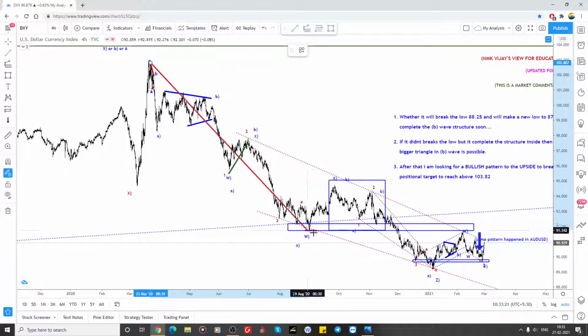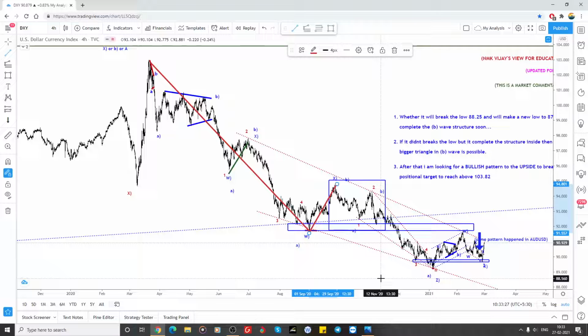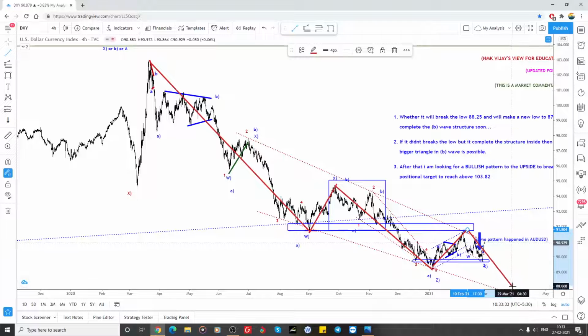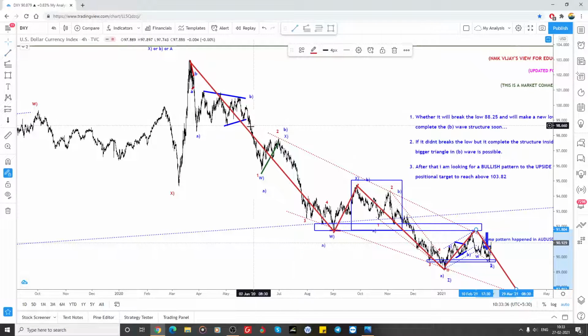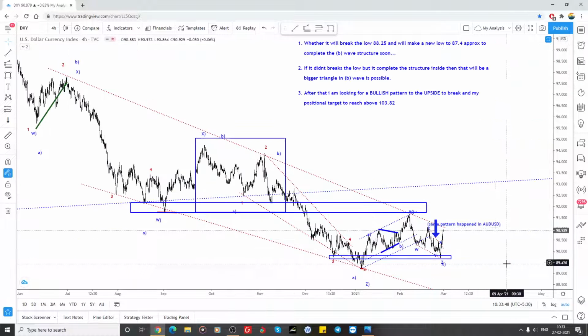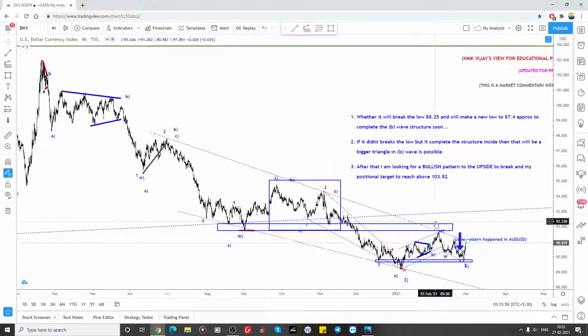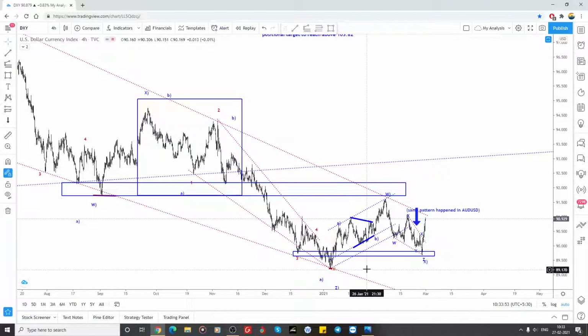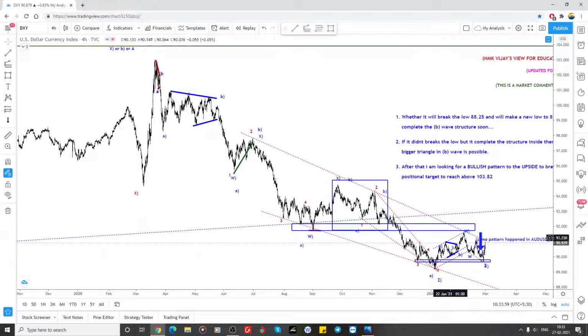See, if this is the correction wave, one simple flat correction ending, this is the connecting wave, this is the A, this is the B, and one more C is also possible. So here anything is possible now. We can count it in all the possibilities. If you want, we can make it bearish, and if you are looking for bullish, it is bullish. So how do we have to trade? It's very difficult, right? Only if it breaks, there is an alternative way, and we have to label this as a confirmation.